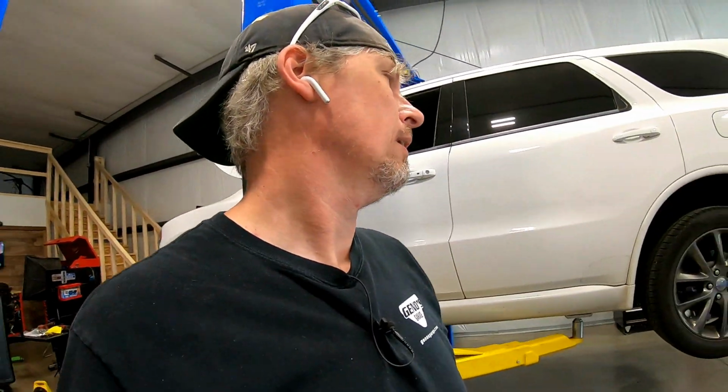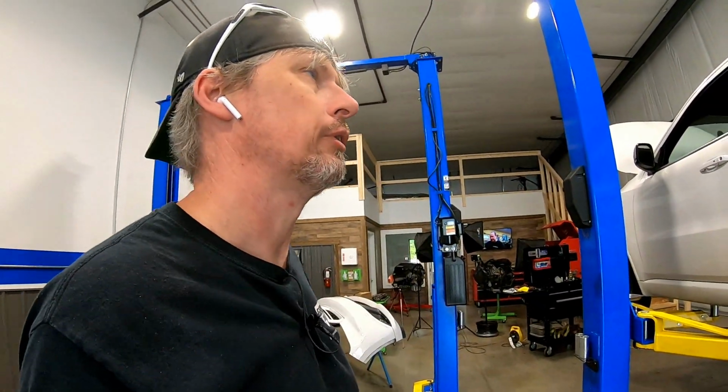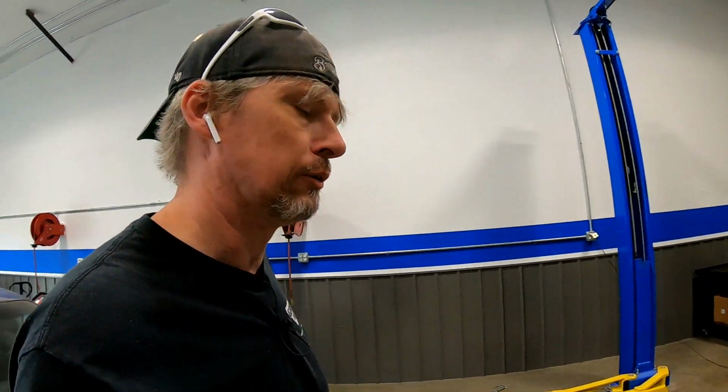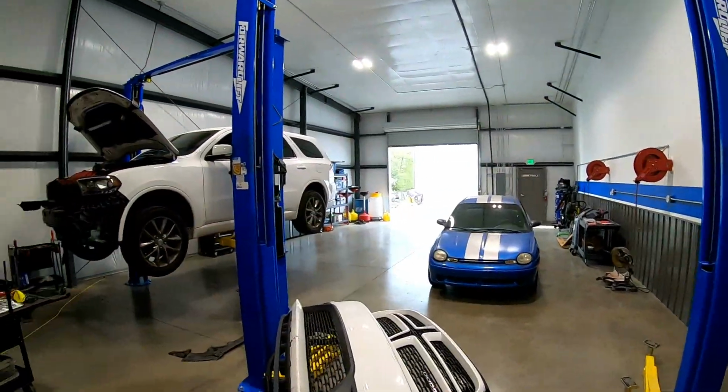What I had noticed in the last few months is that when the AC's on, you can hear a hissing sound inside. It's the refrigerant going more than likely through the expansion block and the evaporator. I'm assuming the pressures were dropping down enough that you could actually hear it. So of course, as we were driving it recently, we noticed when it was really hot outside, because we did hit 80 degrees last week, that it wasn't cooling too well in the parking lot while sitting at Walmart. So that's not a good thing. I've got my parts coming for that, coming from my supplier just down the hill.